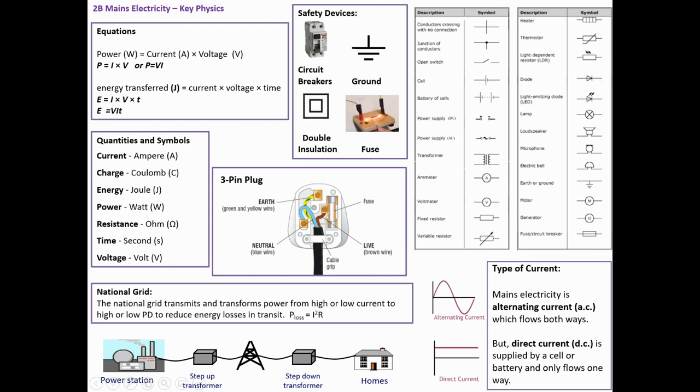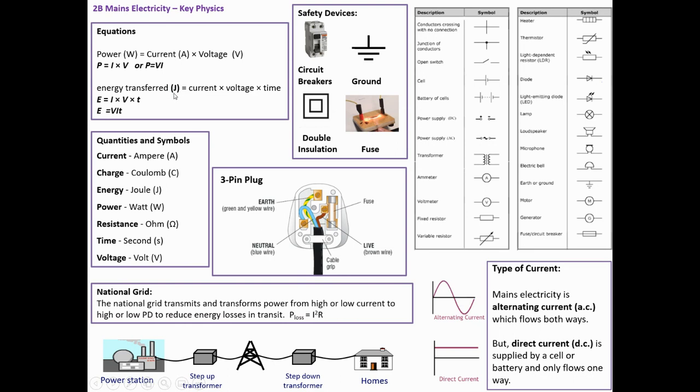Okay, this is an iGCSE little introduction for section 2B, mains electricity. Equations: we're looking at power in watts is current in amps times voltage, or potential difference, in volts. Typically for iGCSE they use the term voltage. I like to use the term potential difference, but they do write it an awful lot, so you can use it. Power then is IV, or power is VI typically.